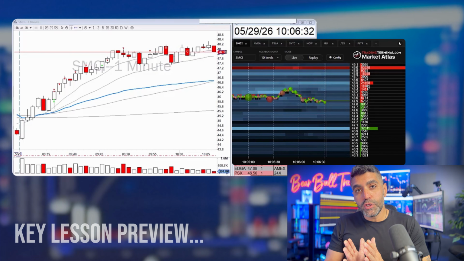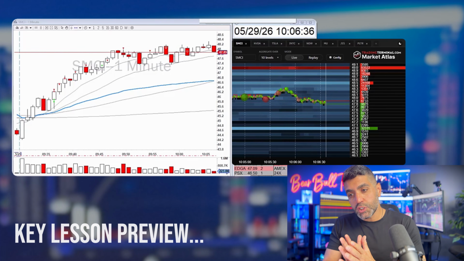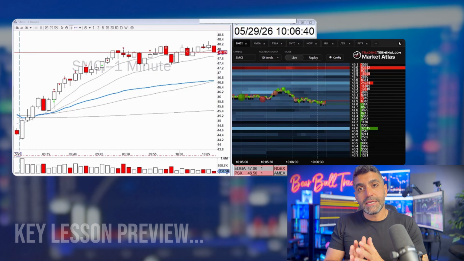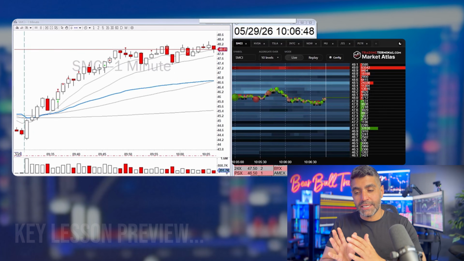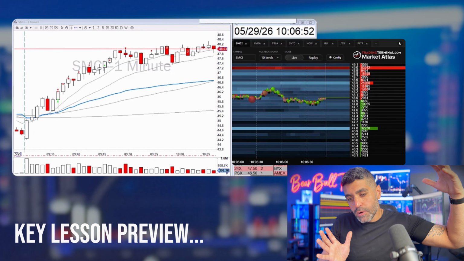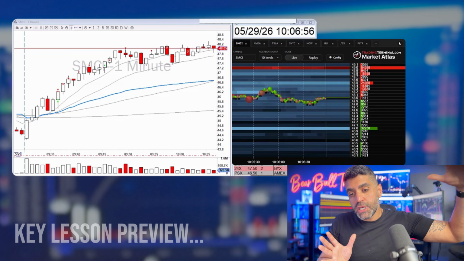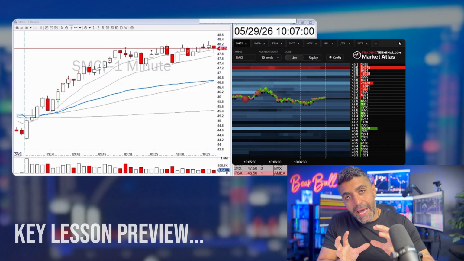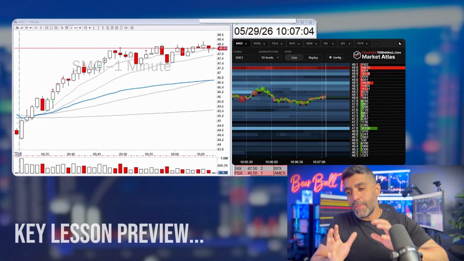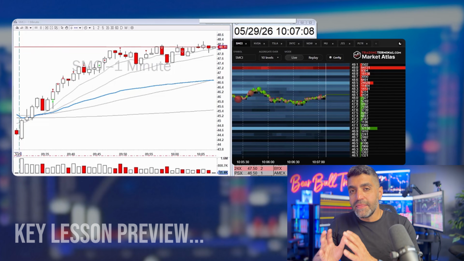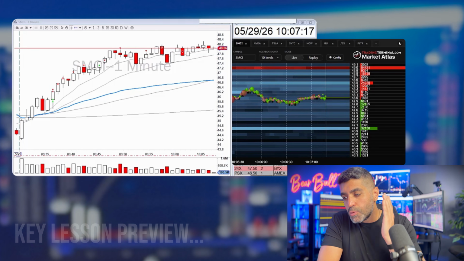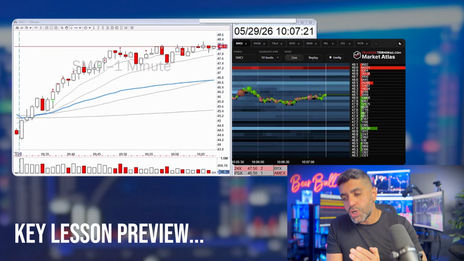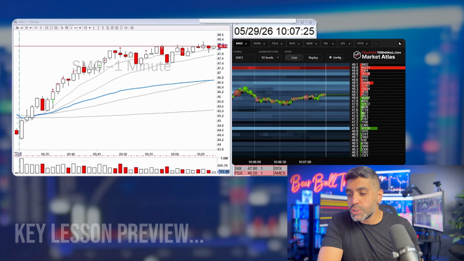It's very important for you to look for the strongest stocks, look at the daily chart, look at the pattern, and then you come to the market atlas. So you start from the macro, see what's the overall market condition, what's the daily chart, what's the pattern on the 5 minutes compared to the VWAP, what's the pattern on 1 minute, and then with the help of market atlas, you pinpoint the exact entry, you pinpoint the profit target, and you adjust your trade management as you go through the trade.